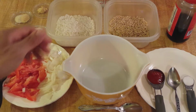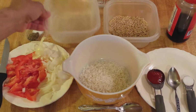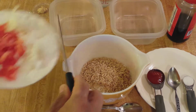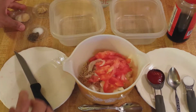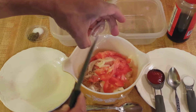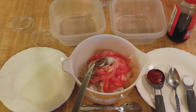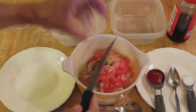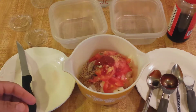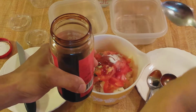Since I'm going to make this in the microwave, all I have to do is mix everything together in a microwave safe dish, starting with the rice, and then the tomatoes and the onion, and then the spices. I'm starting with the onion powder and the garlic powder, salt and pepper, and then the powdered ginger. Then the tablespoon of ketchup, half a teaspoon of sugar, and then the molasses.